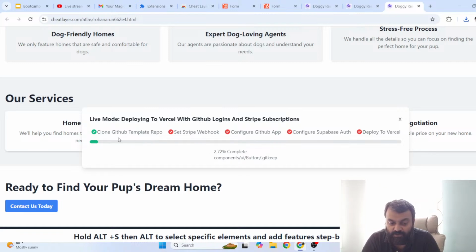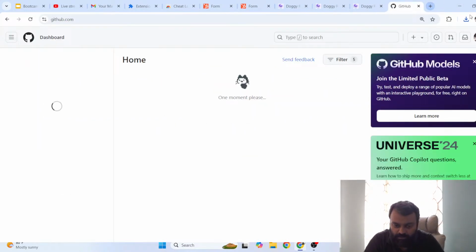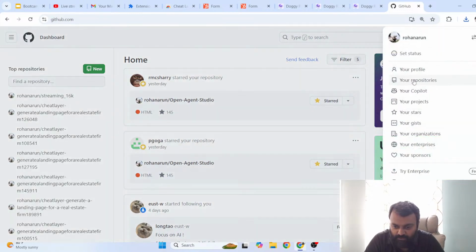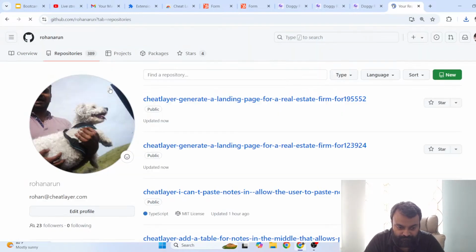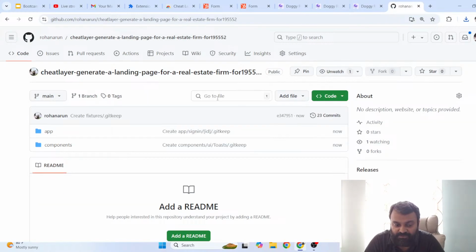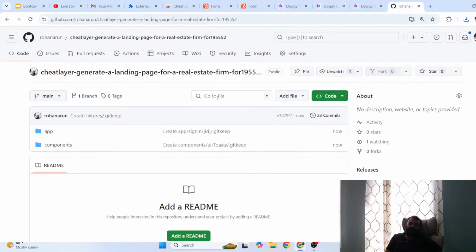And it shows you that it's cloning to GitHub. So in your GitHub account, you'll see that you have a new GitHub repository. See, just updated now. This is cloning the template we built, step by step. This is kind of cool if you're a developer, because there's no API to do this. In order to do this, we use Live Mode to generate very tedious code.